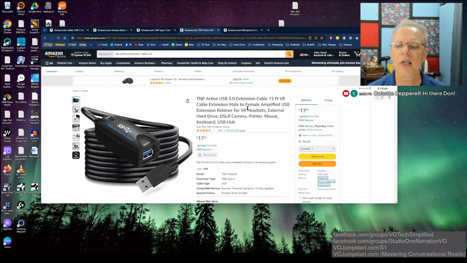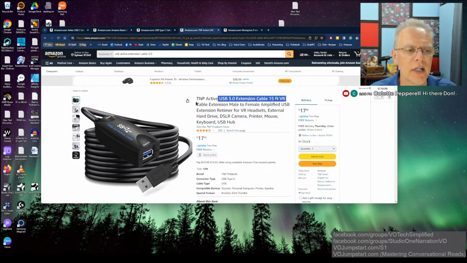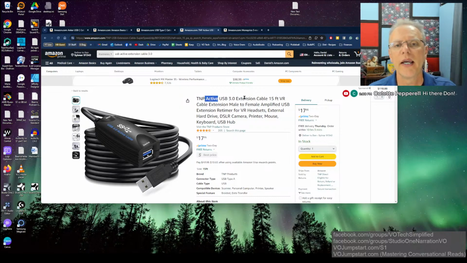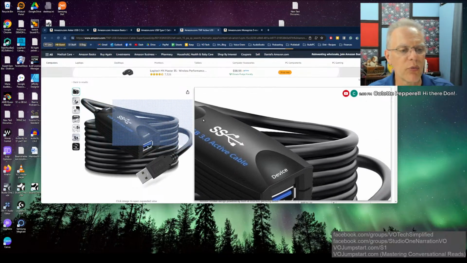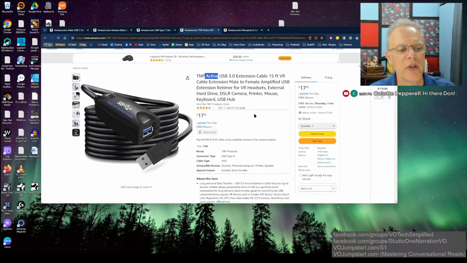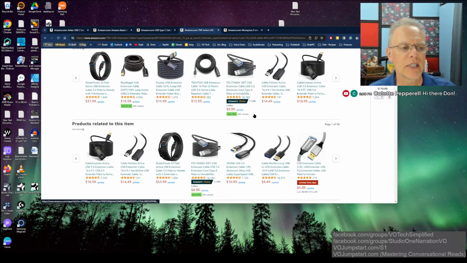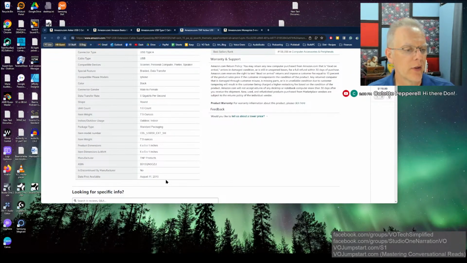But if you need a longer cable, there is something called active connectors, active cables. And just make sure that, once again, because I don't know everything about this one and this company, I go look at the reviews. Yeah, that works. But I also scan down here and look at this.